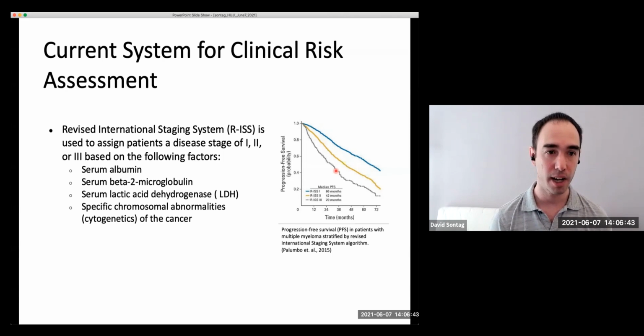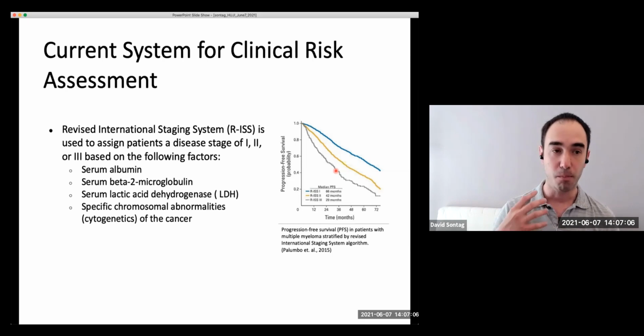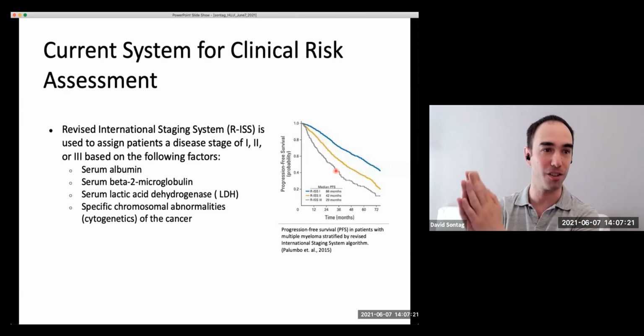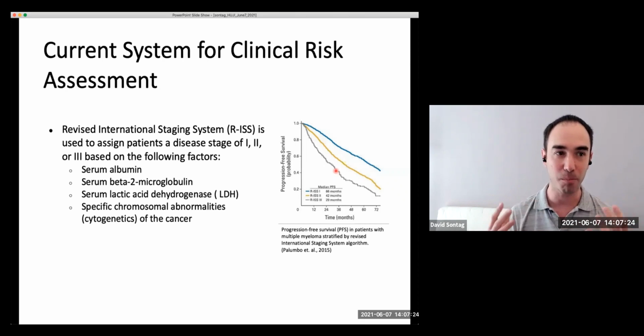And to try to put this in context, this drives a lot of treatment decisions. So if a patient is believed to be low risk, then sometimes you won't even initiate treatment for those patients, because there's a conjecture that if you start treatment too early for a cancer, then maybe that leads to the patient having multiple clones of the cancer, and the treatment wiping out the weakest ones, and then the cancer comes back with a vengeance with the stronger clones. And so don't start treatment too early. If a patient is low risk, wait until later, until they start progressing. Right, so that's an example of how these staging systems really affect clinical care.